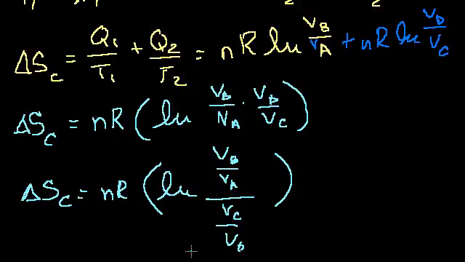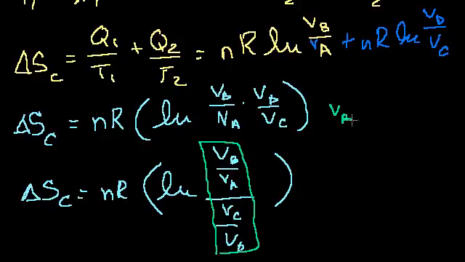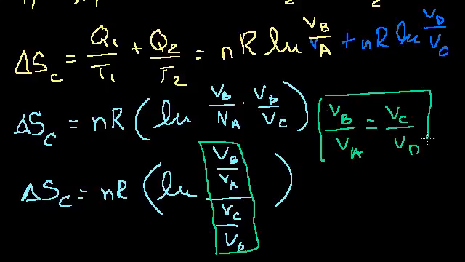Instead of multiplying it times this, I divided by its reciprocal. Now you see why the previous video I did was done. What is this equal to? In the previous video, I showed you that vb over va is equal to vc over vd. We did that big, convoluted, hairy proof to prove this. And now that we proved it, we know this quantity is equal to this quantity. So if you divide something by itself, this is equal to 1.